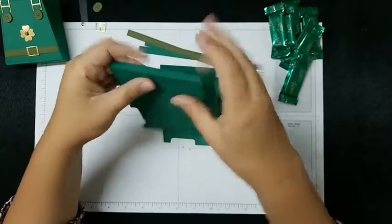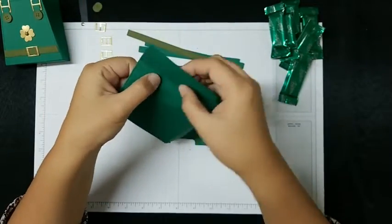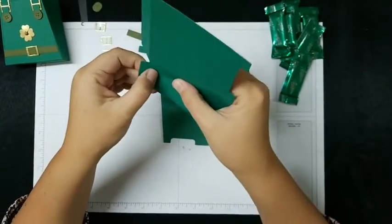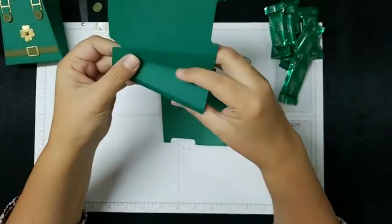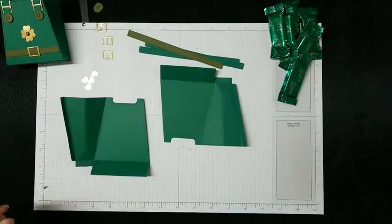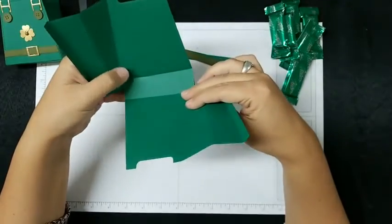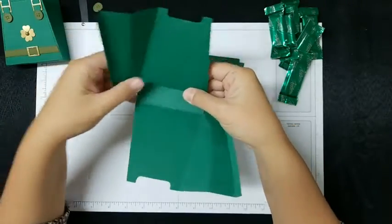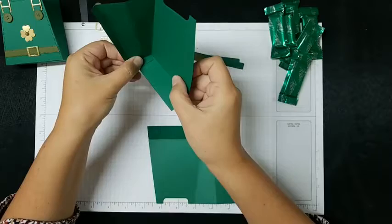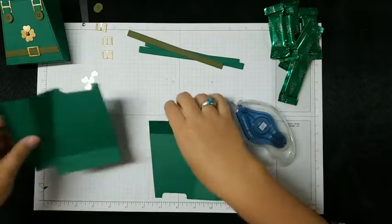Fold, fold, fold. These are your tabs here where your glue goes. This is going to go opposite. This is going to get pushed in as well. And as you're working your gusset, after it glues together, that'll come together. You'll be fine. So, to give you a dry run on this, this guy goes like this. This guy, the little tab, I usually glue here first so it doesn't stick out on both of these. And we will see how this goes.